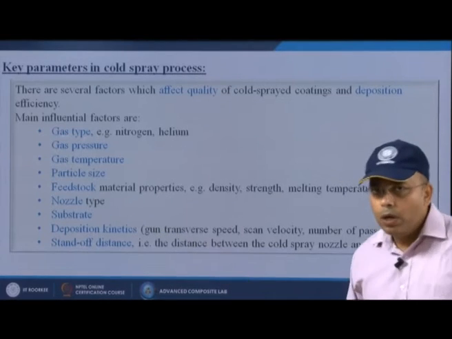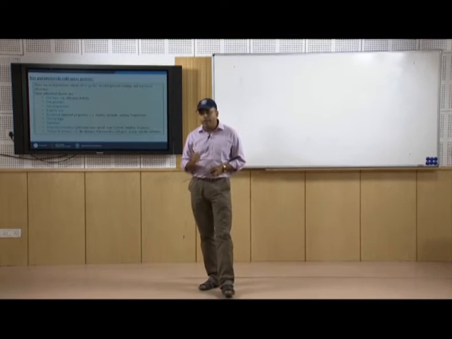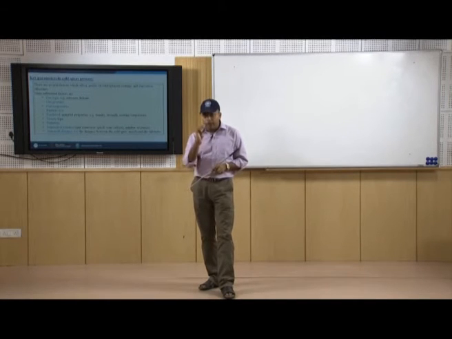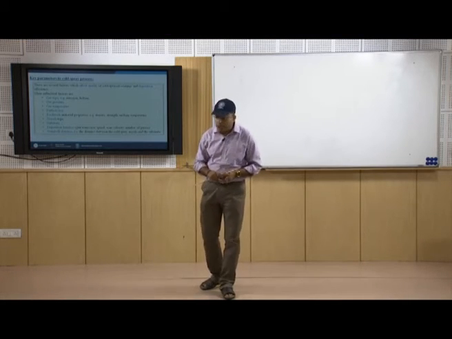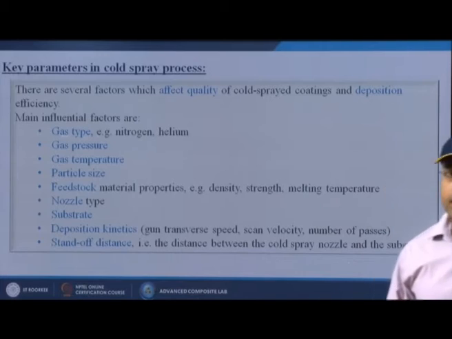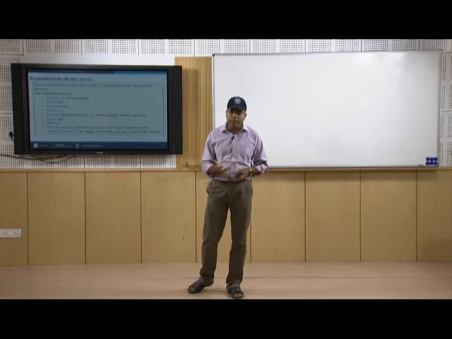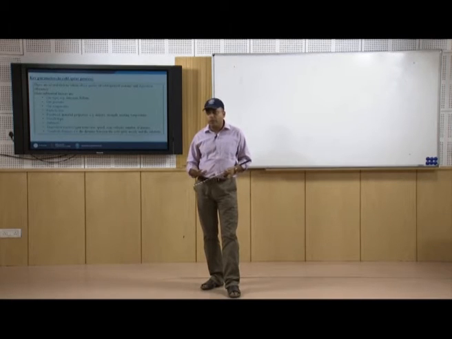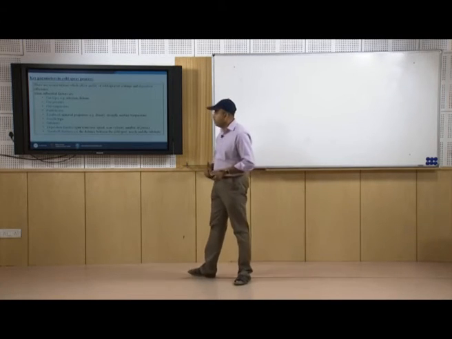Then nozzle type means what is the size of that nozzle, particularly in diameter. If we go for a bigger nozzle diameter, then the area we are covering will be more. If the nozzle size is less, then automatically the particle velocity will be increased, and not only that, the covered area will be less. What is the substrate material, whether it can sustain that pressure or not, whether it can sustain that temperature or not. So what is the melting temperature of that particular substrate, what is the mechanical strength of that substrate, so that the powder particle can hit it, but it will not affect the substrate properties.